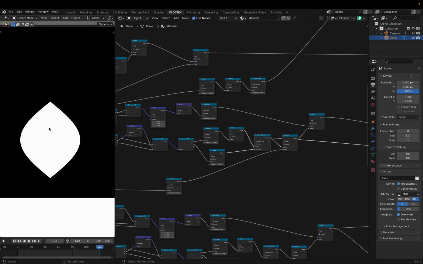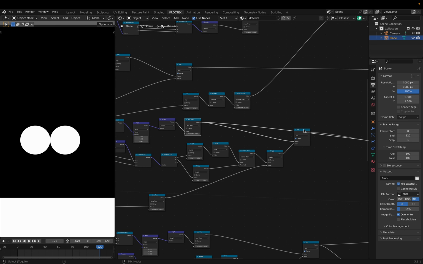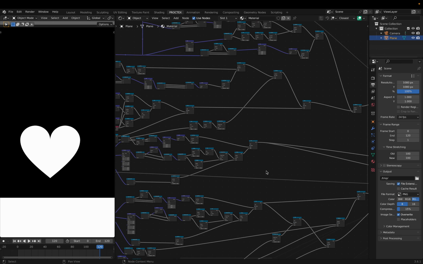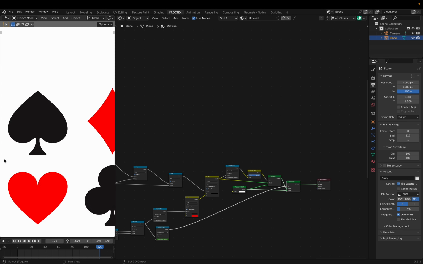I think it's two sine waves multiplied together. Well, anyways, you can ignore the math behind this. I use this shape plus this shape, these two circles, to get this. And that's basically the heart done. It was the simplest of all of the shapes, so it should be pretty self-explanatory. Next up, let's do the spade.